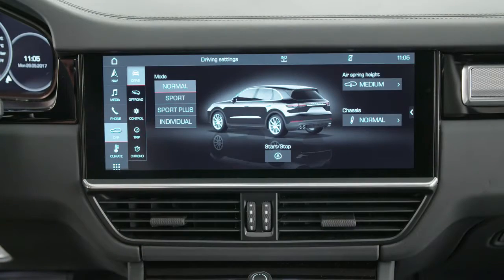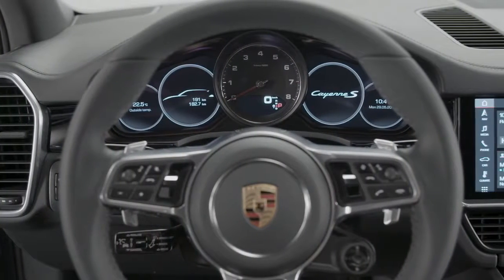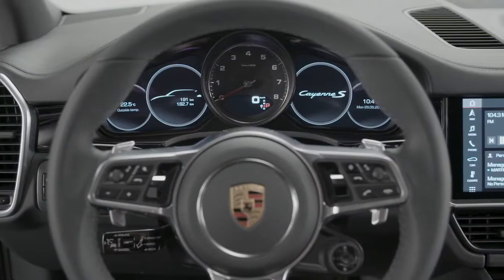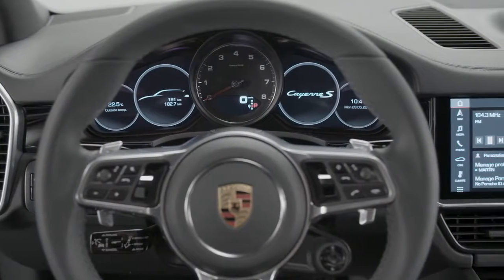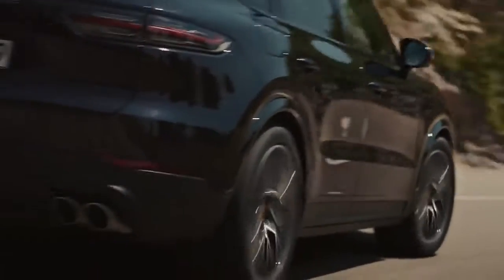Getting into the new Cayenne, you immediately see the central 12.3-inch display in the middle. That makes it easier to operate, of course. The combination instrument has an analog rev counter in the center, as always in a Porsche. But in addition, there are two 7-inch TFT displays, which provide all the relevant information and which are also able to control all the relevant functions of the car. Our aim was not to develop an iPad on wheels. That would not fit our philosophy, but the focus was very much on intuitive operation.